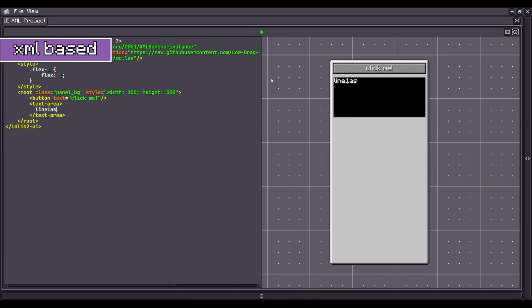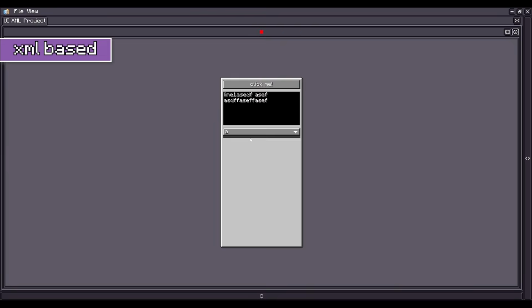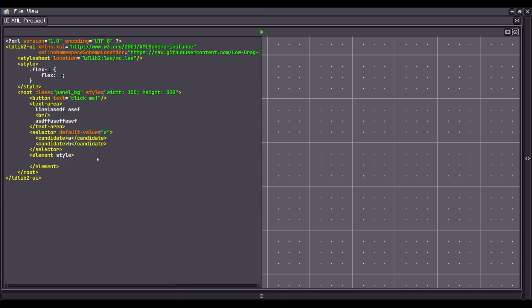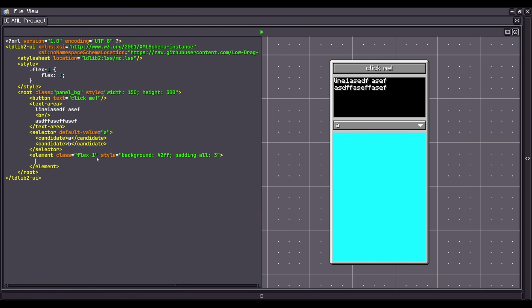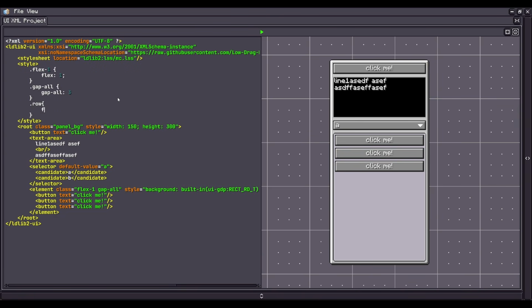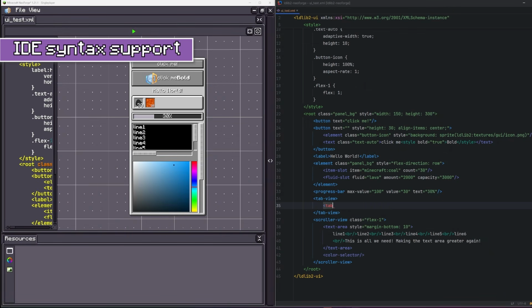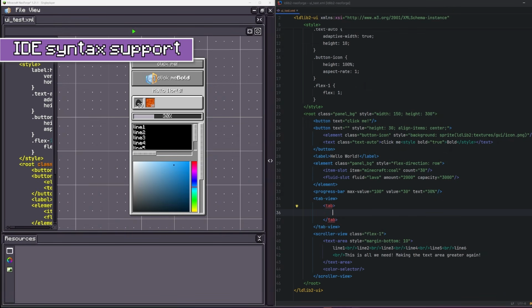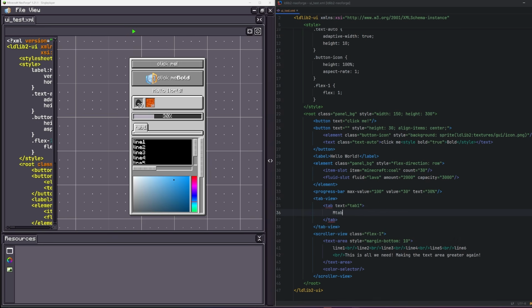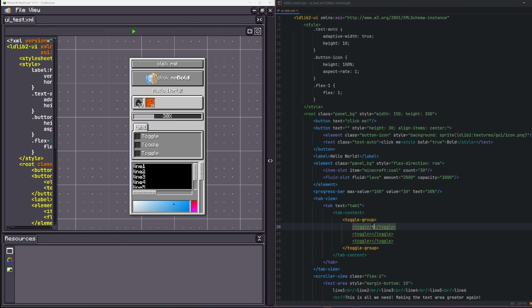LDLib 2 also allows you to create UIs by loading XML files. After the UI is created, data binding and logic can be implemented through code. To support this workflow, LDLib 2 includes an in-game XML editor, allowing you to edit and preview UIs in real time. In addition, LDLib 2 provides XSD support for XML. This means that when editing XML in IDEs such as IntelliJ IDEA or Visual Studio Code, you can benefit from syntax highlighting, validation, error checking, and auto-completion, greatly improving development efficiency. Even when editing XML in an external text editor, LDLib 2 still supports real-time UI preview inside the game.